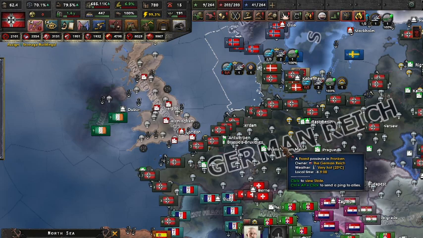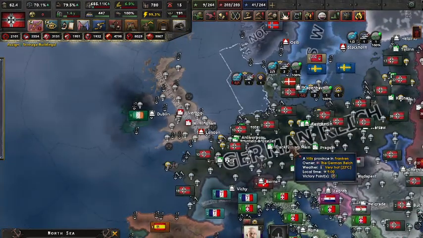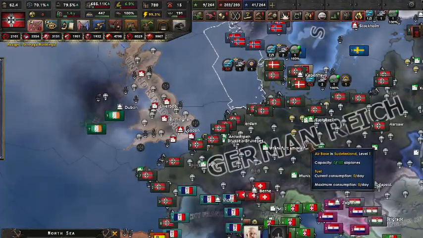Today's tutorial is on Lend Lease. There's a way for you to send supplies to other countries. There's a few ways in the game settings you can alter that when you're starting to make it allowed in a few different ways. But we will just concentrate on how the actual system works.